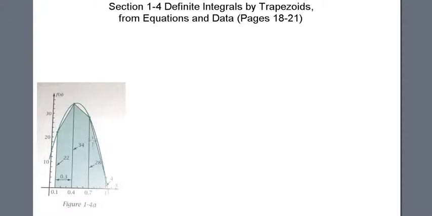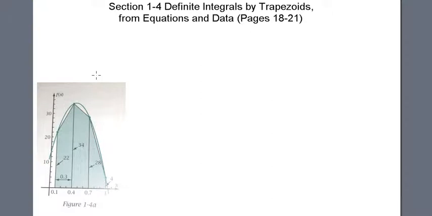Now, our estimate may be more or less accurate than counting the squares, but at least this way gives us an actual equation that we want to go about, where it'll be exactly the same every time as opposed to people guessing incorrect estimations. Now, what we want to do is calculate the area of all three trapezoids and add them up. To do that, we have divided this curve into three trapezoids. And if you recognize the curve from section 1-3, hopefully we get to about the same answer.